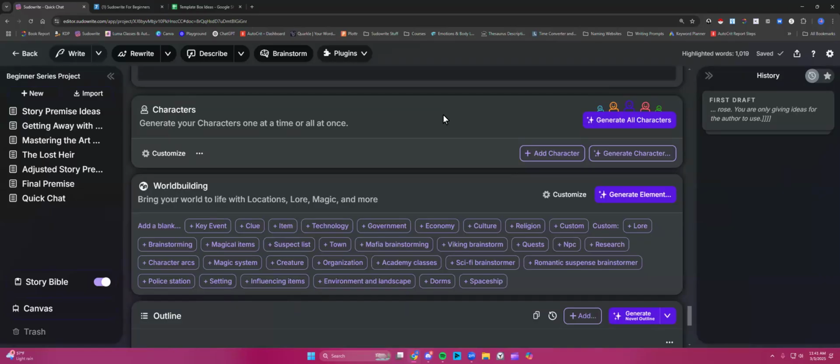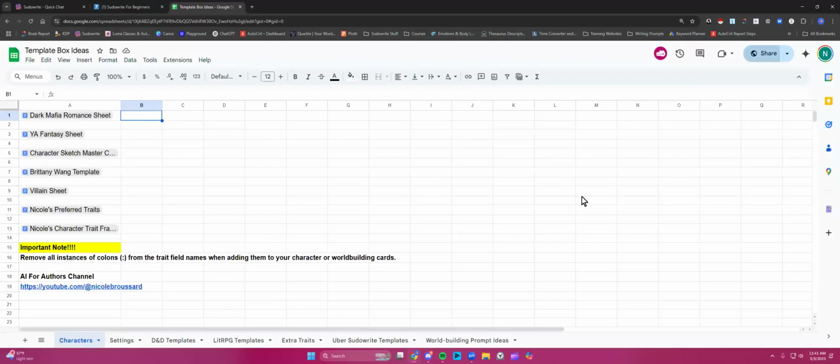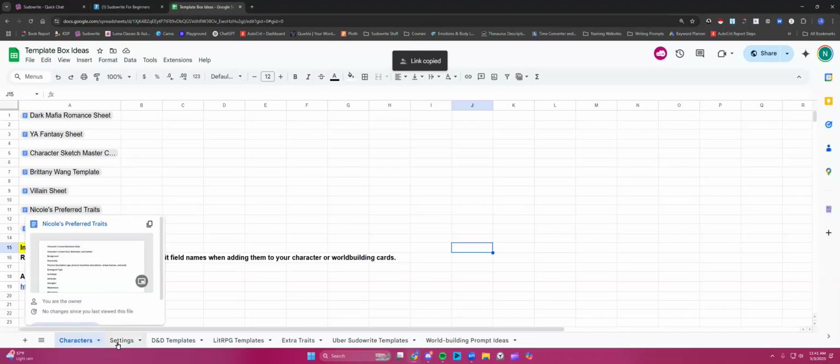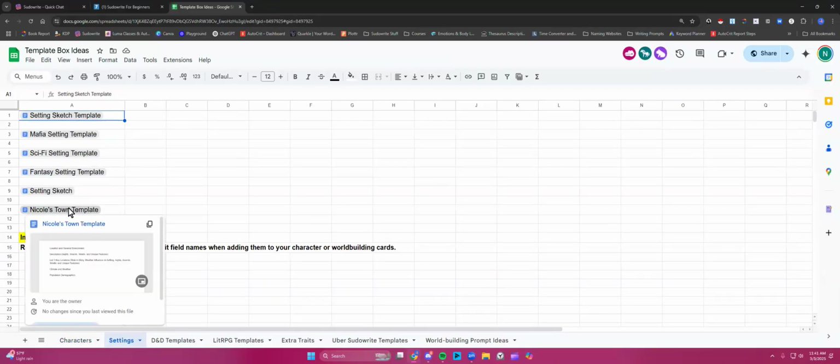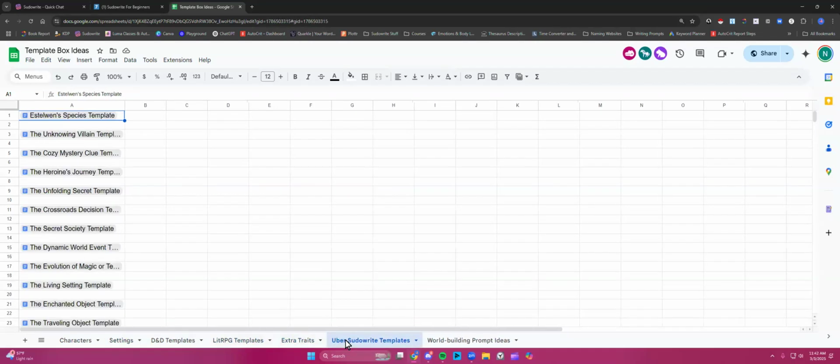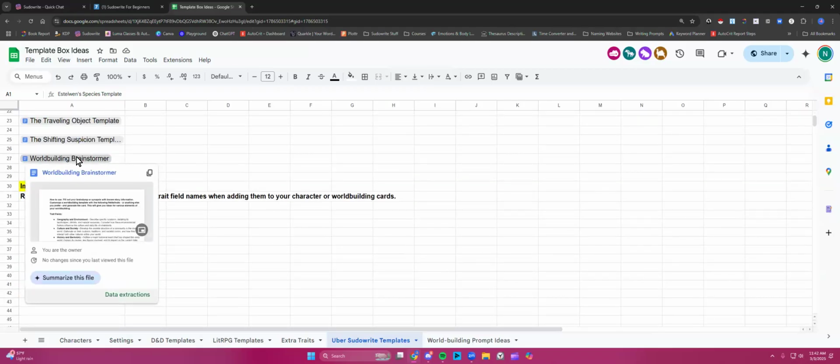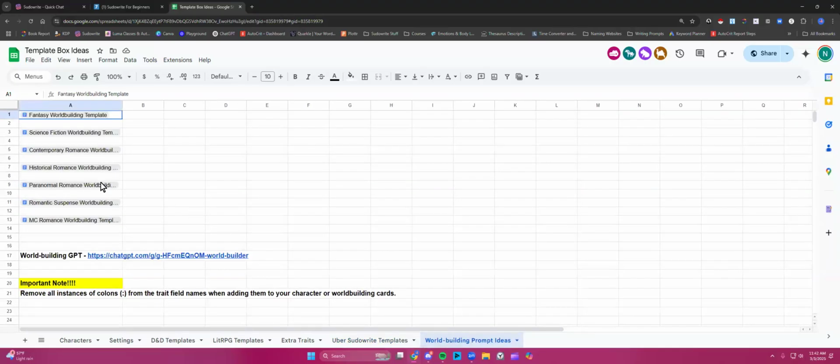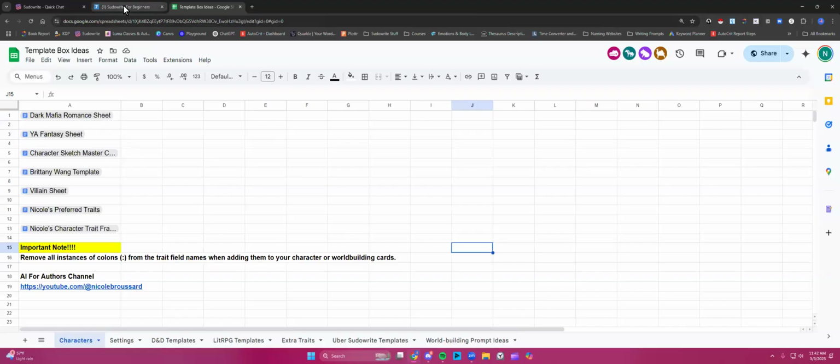But before we generate, we actually want to customize our character template. This is linked in the document, but I'm going to link it separately. These are just ideas, y'all, okay? This is not anything you have to use, but if you want some ideas for character traits, go through these. Settings ideas. I love my town template, not gonna lie, use it all the time. Check all of these out, see which ones you like. The world building brainstormer, love this one. I hope I get to show it off tomorrow. But just look through these and see what you like and want to use. You don't have to use any of them.